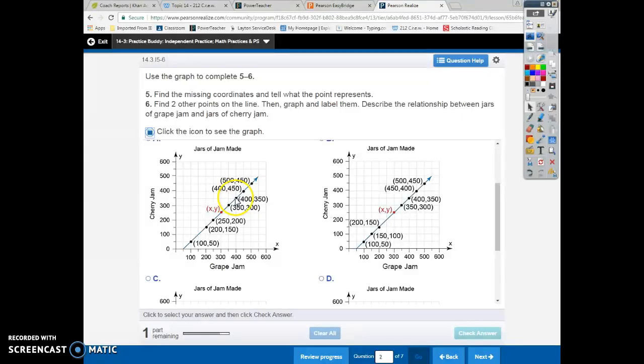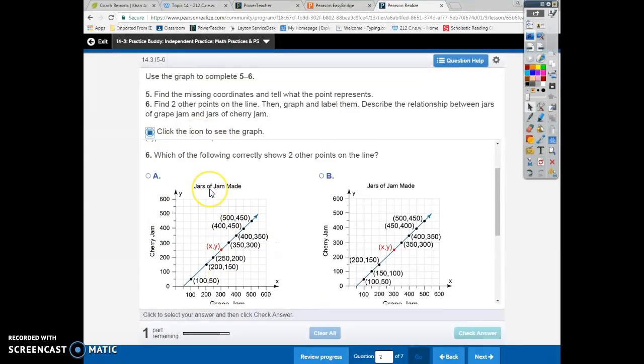And again, all I'm doing is following. I'm using the pointer on my computer. You guys probably can use your fingers or maybe the backs of your pencil. So we go to this dot. This dot is supposed to be at 400 and 450. I scroll all the way down. 400, not 450, 400 and 350. This dot right here. 400, 350. This dot is supposed to be at 400. Hey, wait a second. That's not at 400. That's at 450. So it is not A.